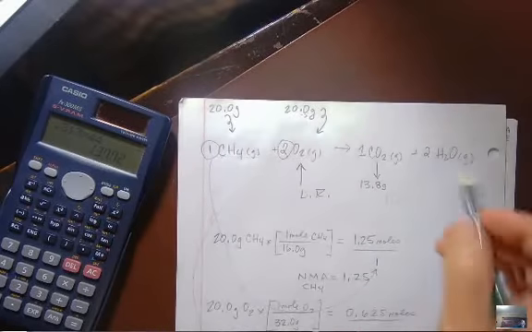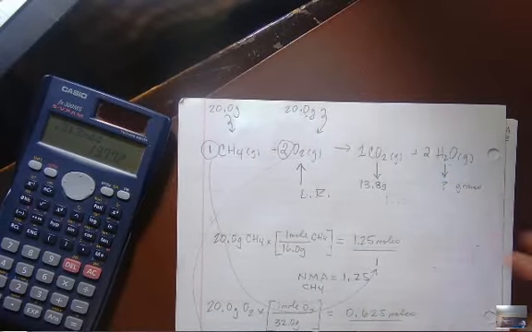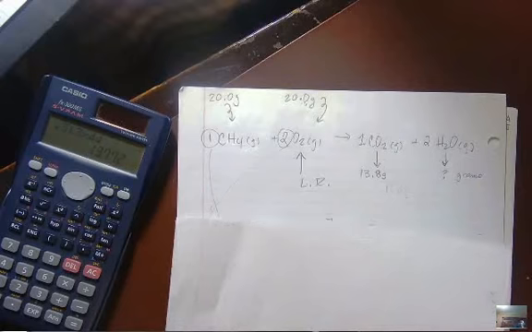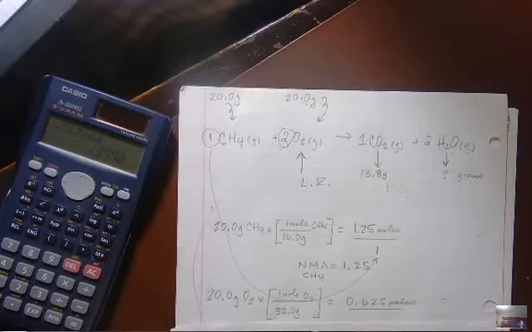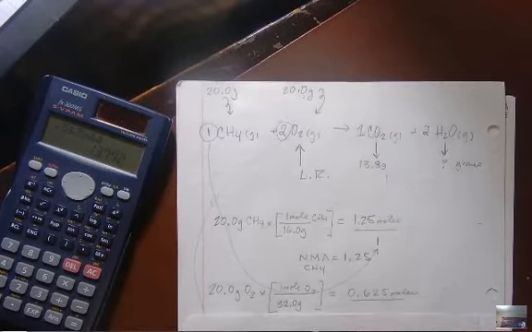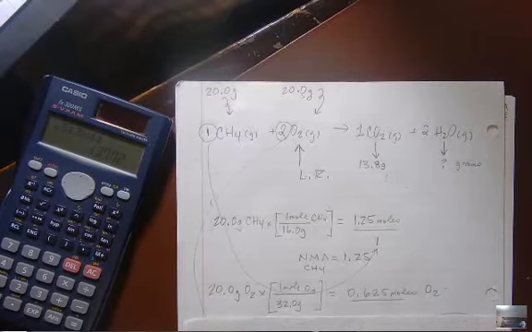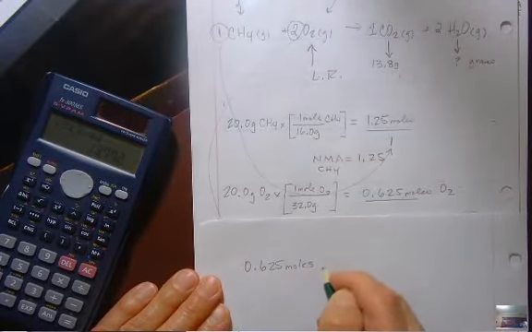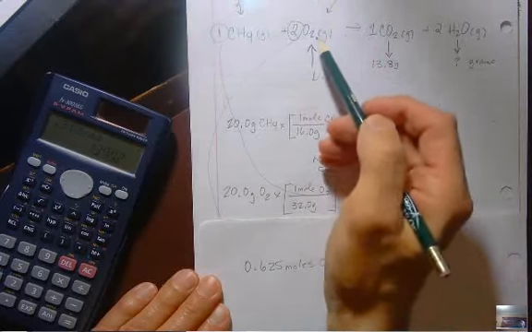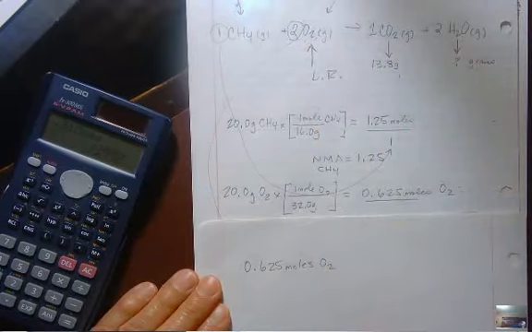Okay, so let's go ahead and calculate this one first, because we're almost there, right? So if I want that in grams, the easy part is I already know that oxygen is the limiting reagent, and I already know how many moles of oxygen I have. So I can go all the way back to there, how many moles of oxygen I have, and do the stoichiometry based on that. I could save some steps, so I'll show you that. So this is 0.625. Again, nobody's stopping you from going back to the beginning if you're so used to it. You take your 20 grams, divide by the 32 grams per mole, relate this guy to this guy. But I've got this guy right here.